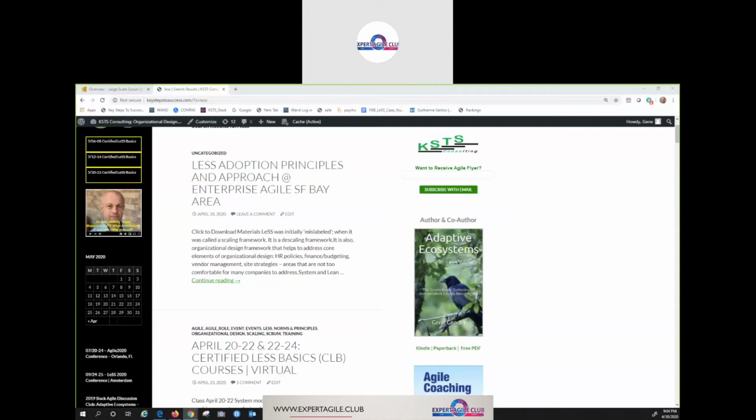I think it's my last slide here, so I'm going to give you a quick compare and contrast and introduce the notion of local optimization. Local optimization is something that we teach a lot in depth in various forms in LeSS training. It is something that we need to learn how to see and hear, and once we do, it's almost impossible to unsee it. You cannot unlearn this.